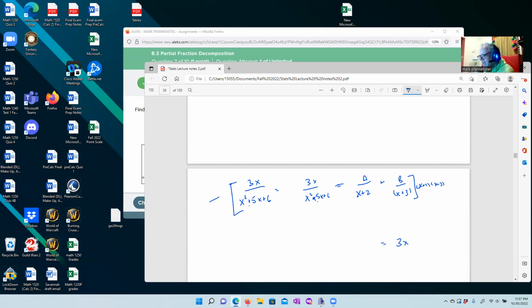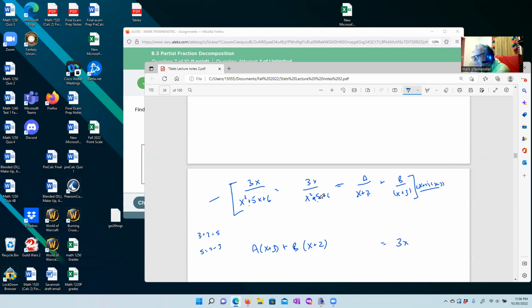Just like 3 plus 2 would equal 5, we could also say 5 equals 2 plus 3. That's all I'm doing. So when this guy comes here, we have x plus 2, x plus 3, and it visits the A over x plus 2. Well, we're just going to have an A times x plus 3, right? And then B, this guy's going to again visit this one, so the x plus 3s are going to cancel. So we have B times x plus 2, right?